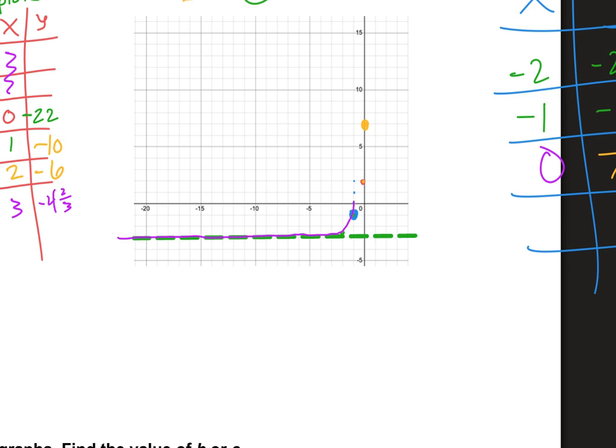It hits that dot, it hits that dot, it hits that dot. Notice it doesn't hit that one because that was like our fake. We thought it was going to hit that, but it doesn't actually hit that. So see you later, other little dots. There is our graph like that. Okay.